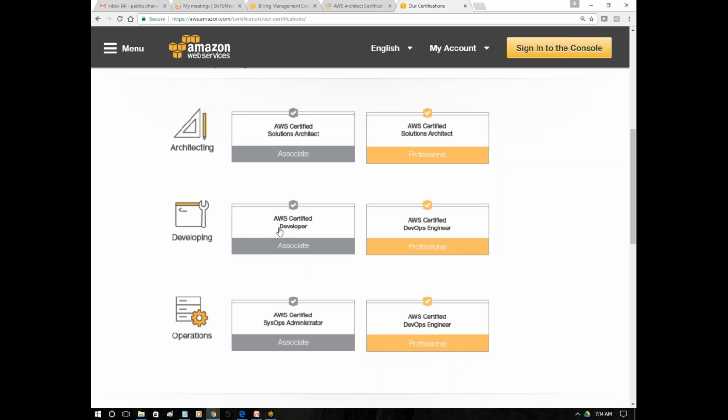That is their main career path. Those who know Java, .NET, or any programming language, AWS is providing the SDK, so they can develop applications using Amazon. Since nowadays the entire infrastructure is code, we can do everything with code. Whatever we are doing on the console can be done using code.